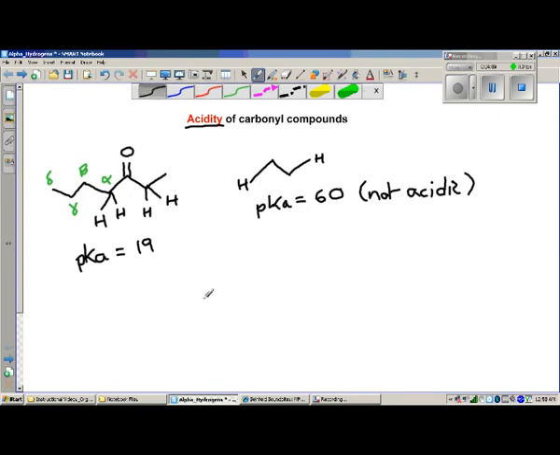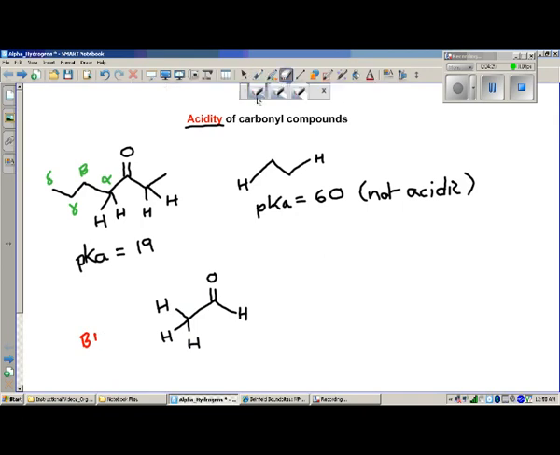If I had some sort of base here, let me draw out a much more simple ketone here. And this applies to aldehydes as well. So let's say we have, let's draw ourselves out an aldehyde, okay? I'm going to put my 3 hydrogens on here. We're only going to worry about one, but just drawing them all out. Here's a base. This has to be a particularly strong base, and we'll see some examples of strong bases as we get further into this chapter. But all I'm saying is here's some generic base. Like I said, we'll see what that is later on.